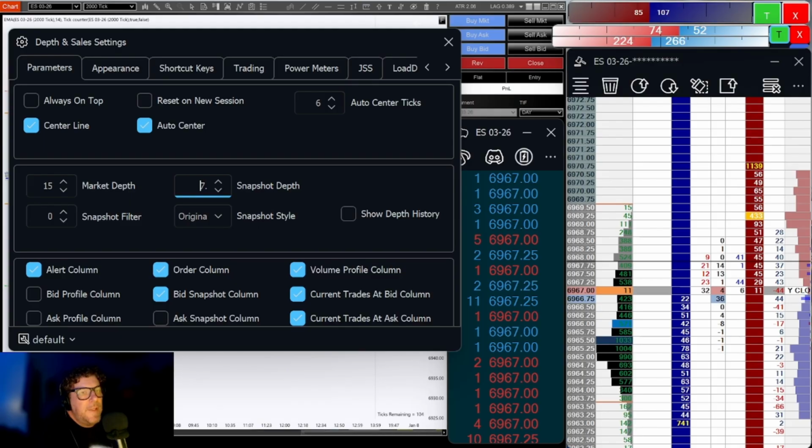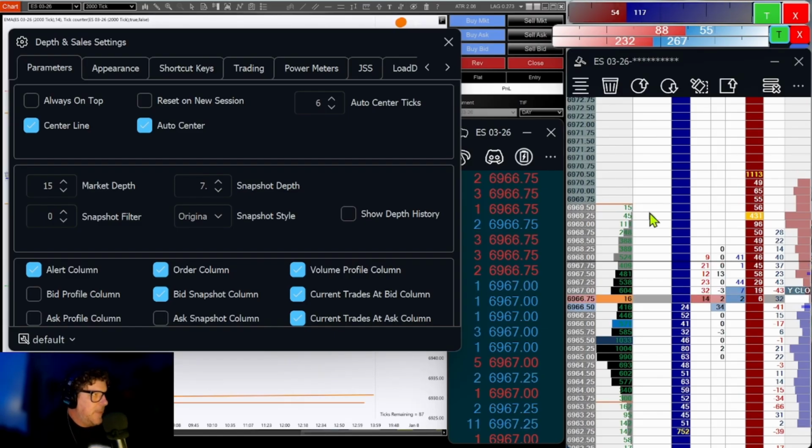To get all of those to fill, you need the full contract data. If you're using Apex and Rhythmic, you need the CME full book to get that. Otherwise, you might just get the best bid and offer and a bunch of zeros on top and on the bottom. So that's something to know before you go into it.